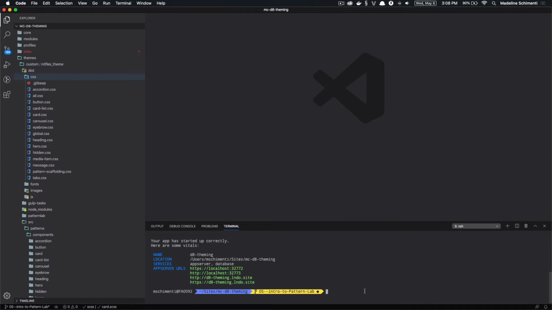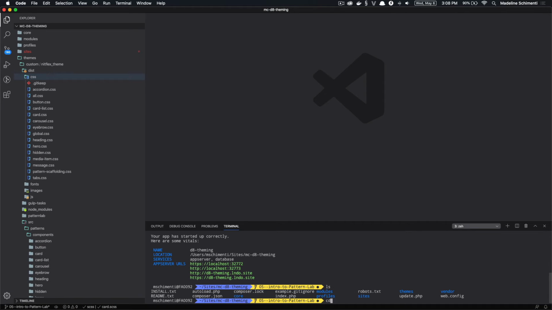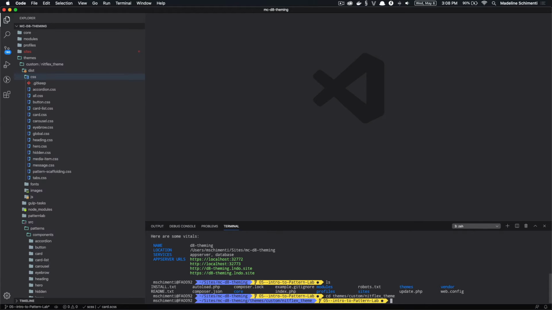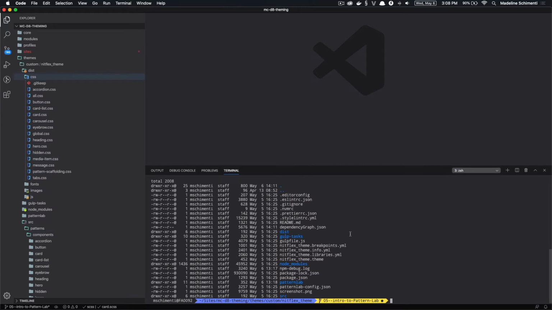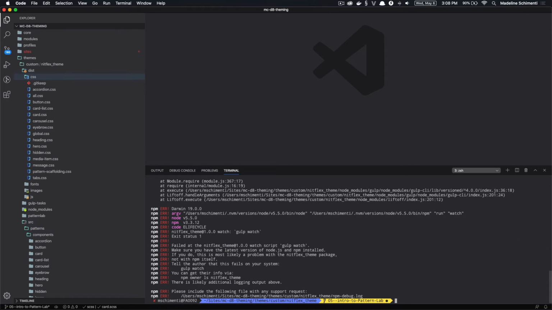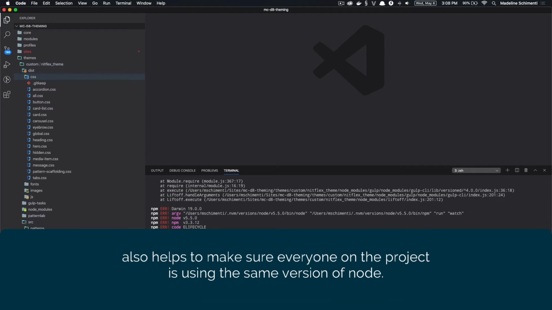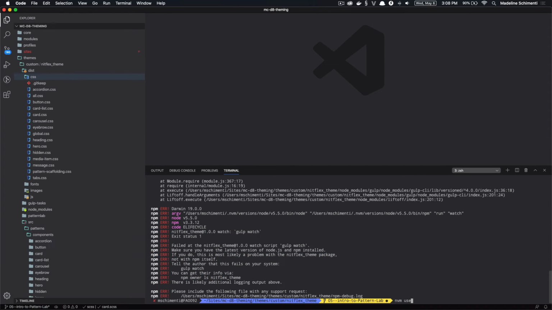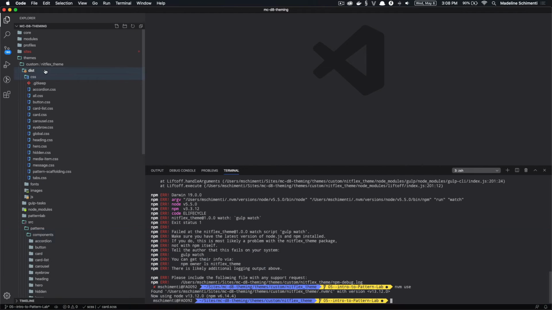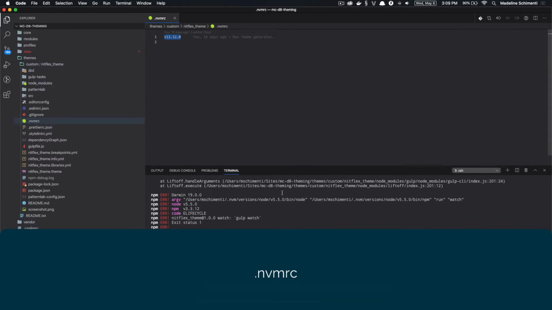Another trick to get to your Pattern Lab quickly is to run the npm run watch command from the theme directory. So I'm going to change directory to get to my theme. And then I'm going to run npm run watch. And this is exactly why we like nvm. I was on another project earlier that uses a different version of Node. So I'm going to run nvm use, and what that's going to say is look at my .nvmrc file and see what version of Node we want to use.